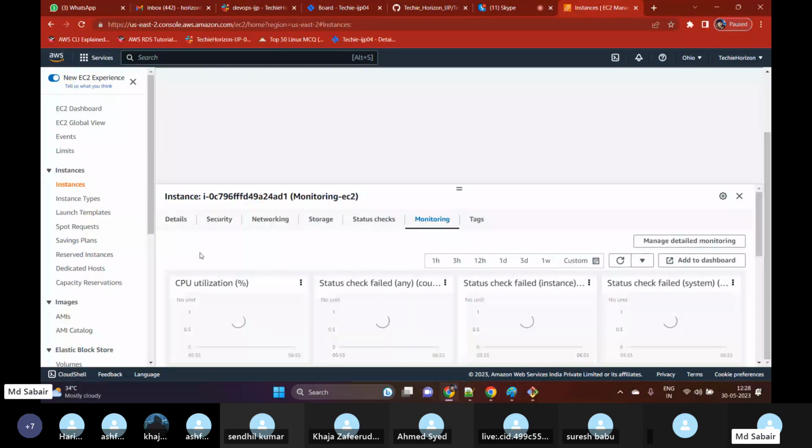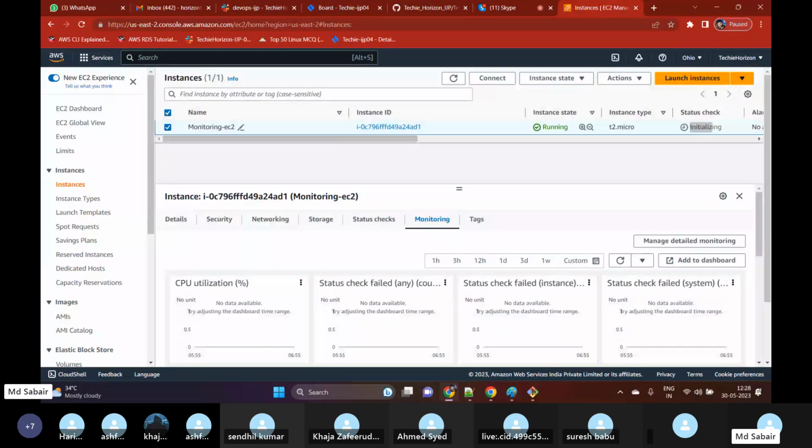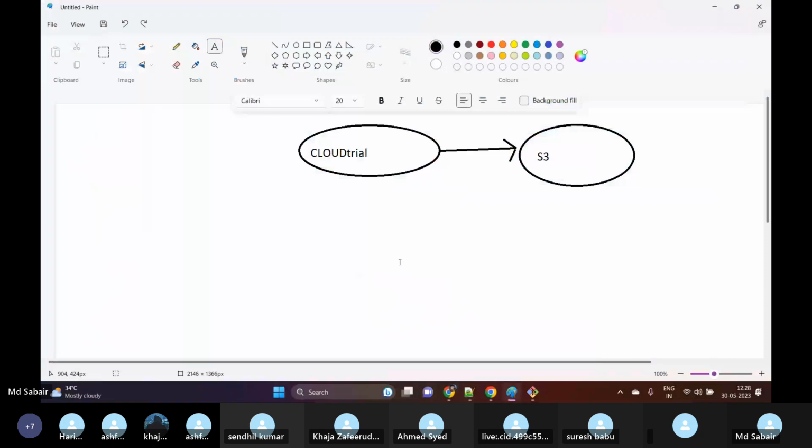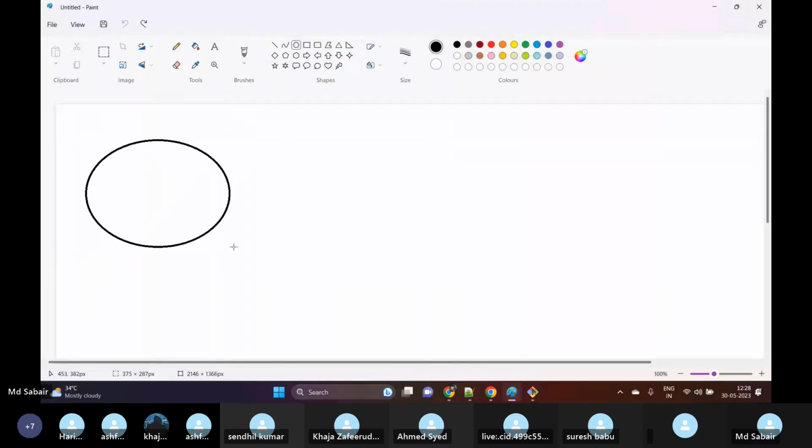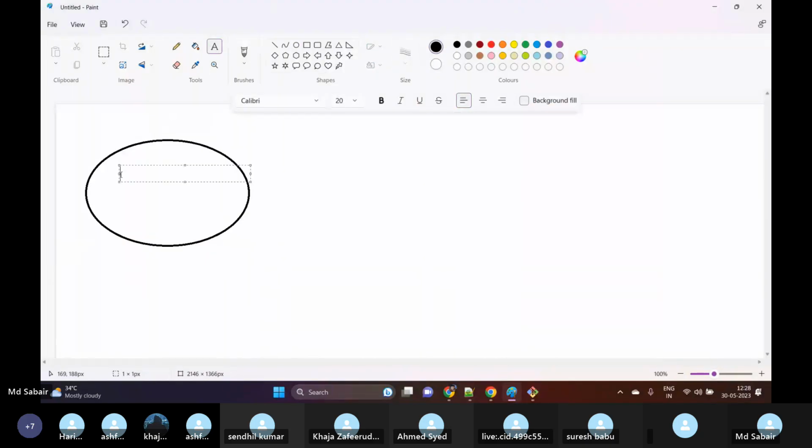Whenever we are trying to create one monitored EC2, suppose this is my EC2, and in my EC2 I have installed something or I am performing some operations. If the CPU utilization is more than 70%, then what should happen?